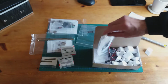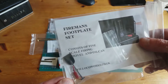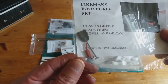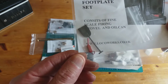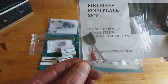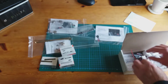Okay. Another nice touch, again in the detail. This is, as you can read there, a fireman's footplate set. There's some additional detail: an additional small shovel and an oil can, and then you can mount them somewhere in the cab area to give an extra element of interest to your loco. Put them down somewhere. Move the box again. Okay.